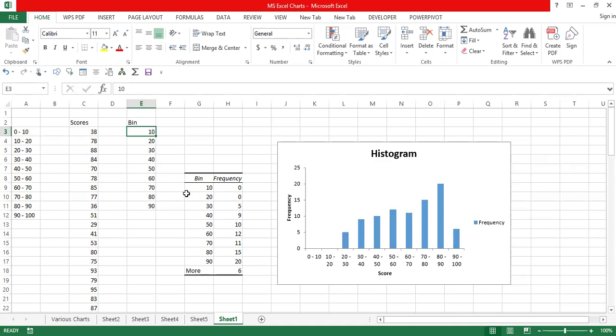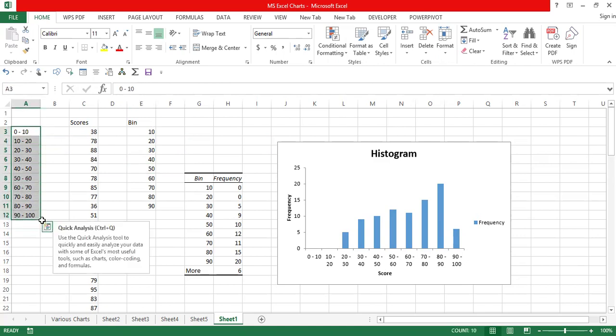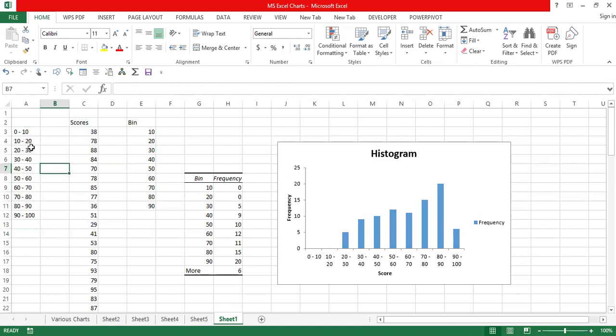Okay. Now, the bin, I said this is what we have in mind. Usually, you leave out the first and the last, the first item of 0 and 100.